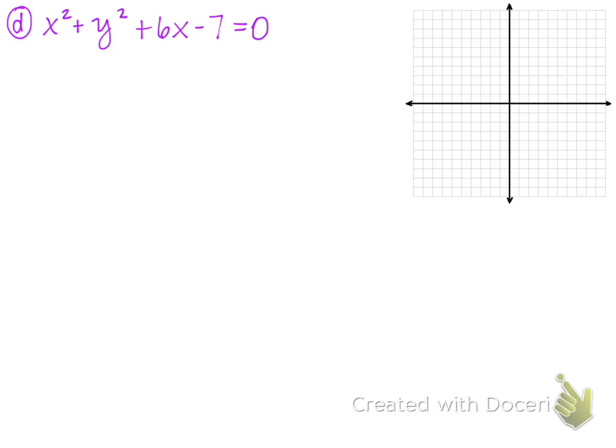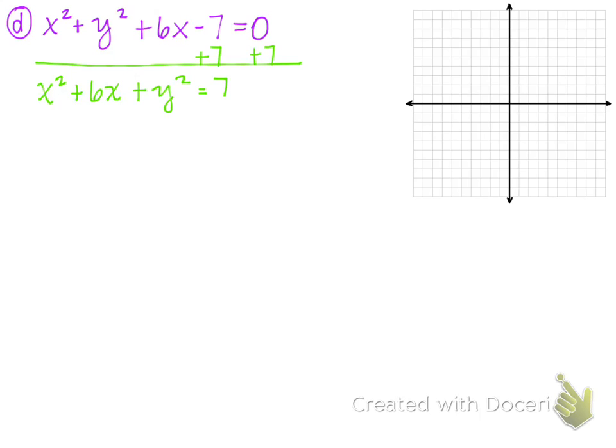Okay, so here's our last example of the day. Now, if you notice this time, we've got some x's, but there's not a plain y term over here. Now, like before, we've got this constant term, so we have to move it to the other side. So, to get it to the other side, we're going to add 7 to both sides. So, I'm going to rearrange the left-hand side as I write. We have x squared, and with it, I'm going to write plus 6x. Then we have our y's, and the only thing we have for y's is y squared, and that's equal to a positive 7.